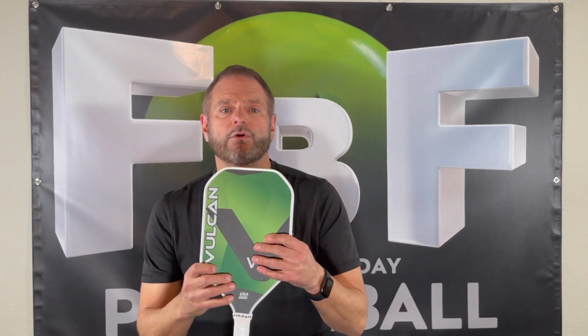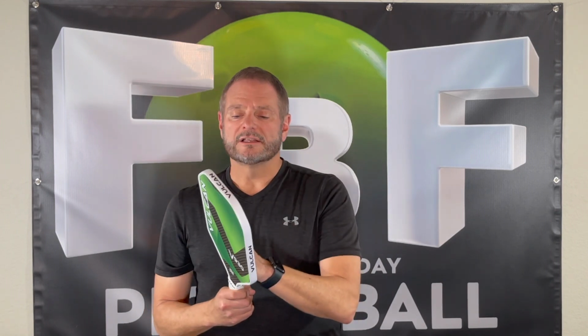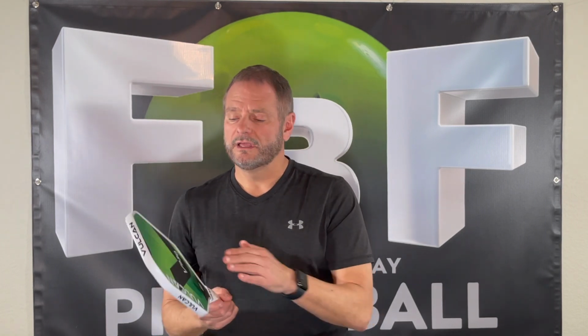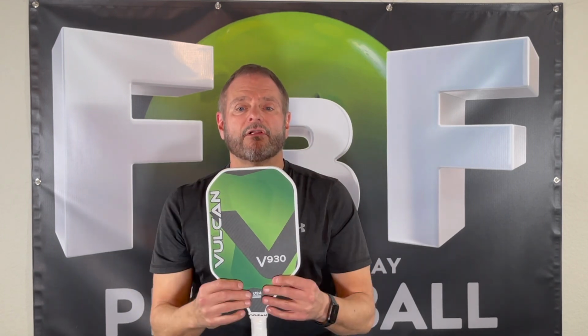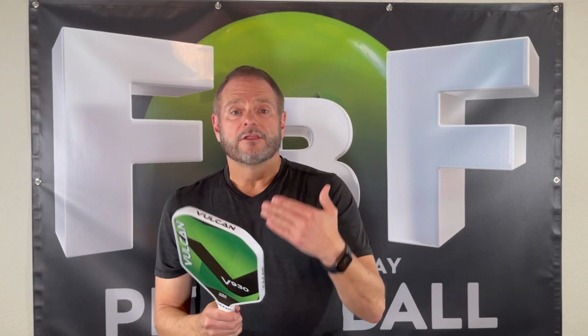Also, the very cool thing about the Quattro carbon surface is that Vulcan says it is a permanently textured surface. So it's not going to be like some of the painted on texture that we've seen that we know wears off relatively quickly. Vulcan believes that this permanently textured surface will be there for the life of the paddle. That's very cool.